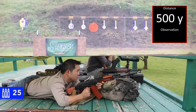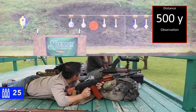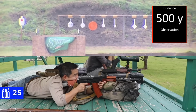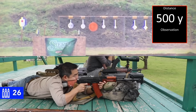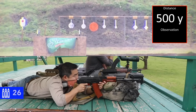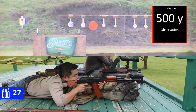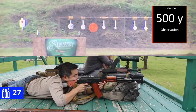Correct. Hey, how's the muzzle blast? It's not bad. Really? Yeah, it's not bad. I'm on the gong. Okay. I think it was still high, just under it, maybe a quarter of a target low. On the right half, it would have been a hit, but on the right half.